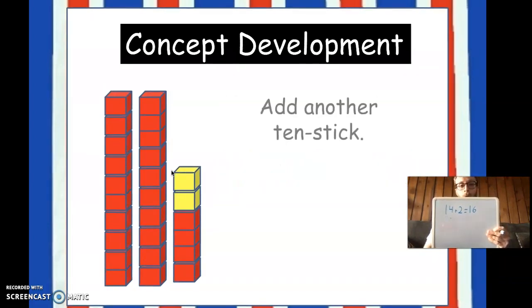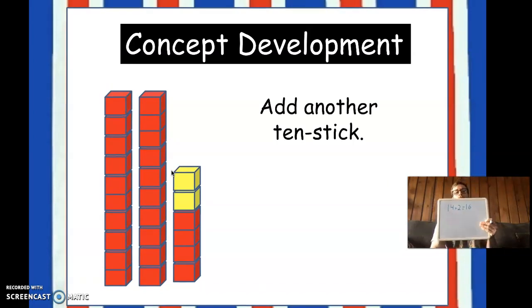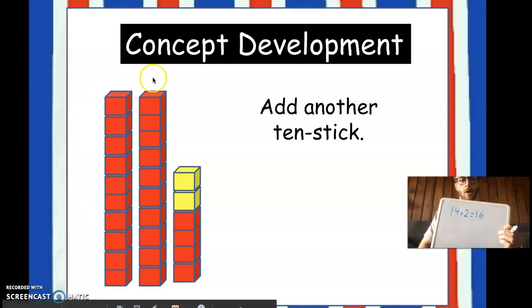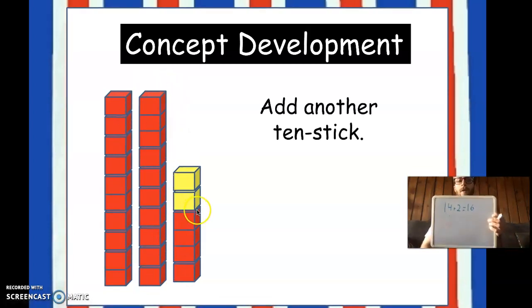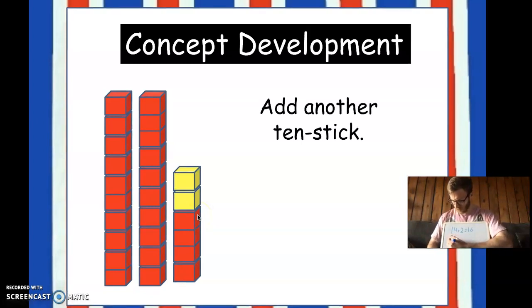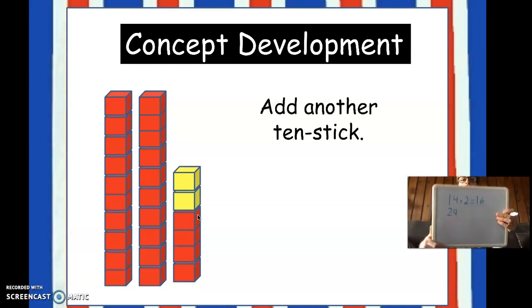Now, we added another 10 stick. So now we don't have 14. Now I have one 10 right here, 2 10s right here, so this is my second 10, and I don't have another full group of 10 for red. I have my 4, so I have 2 10s and then 4 extra red ones. So that's 2 10s and 4 1s. So that's 24 red cubes.